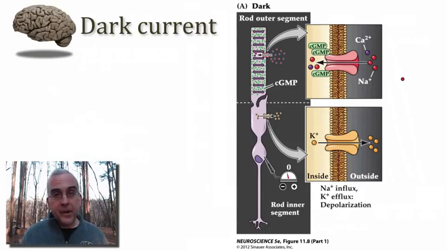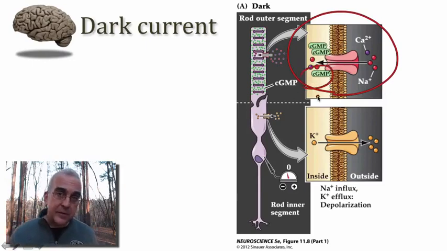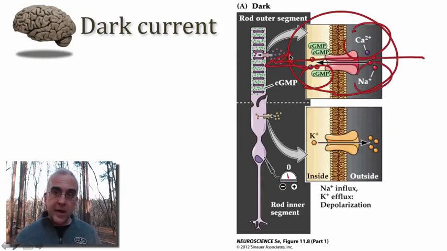In the plasma membrane of the outer segment of our photoreceptors, we have an ion channel that is permeable to calcium and sodium. This channel is gated by the second messenger, cyclic GMP. So when cyclic GMP is present in abundance, it interacts with the cytoplasmic face of the channel. This allows calcium and sodium to diffuse down their concentration gradients and enter that cell. Well, this helps to support a depolarized resting membrane in these cells.